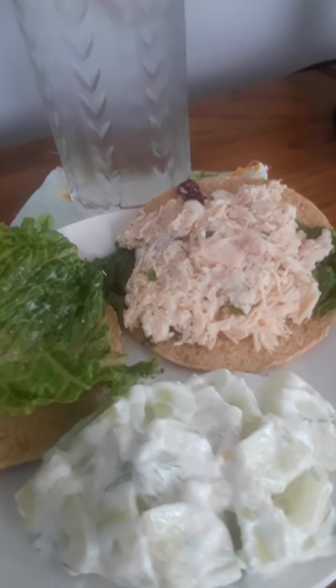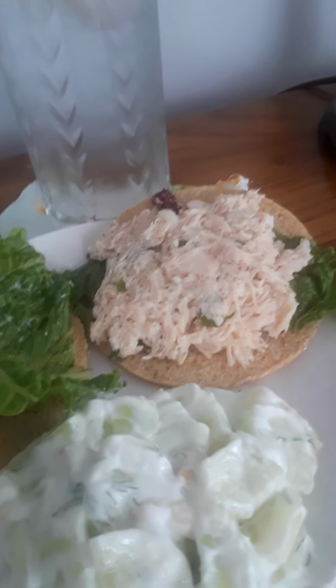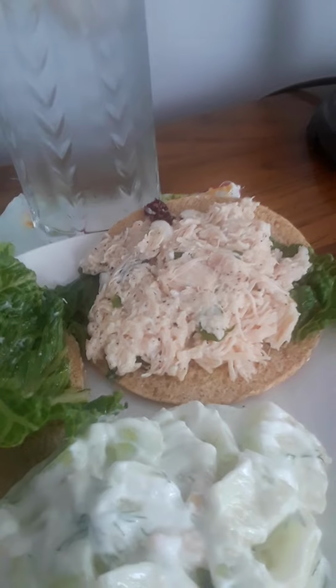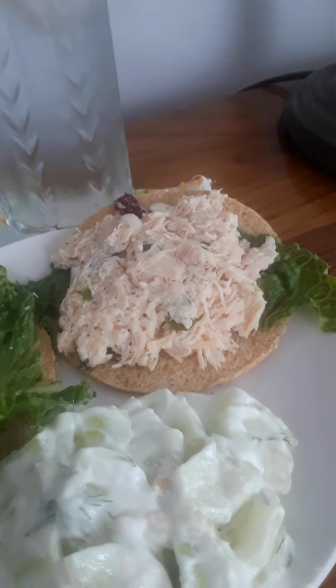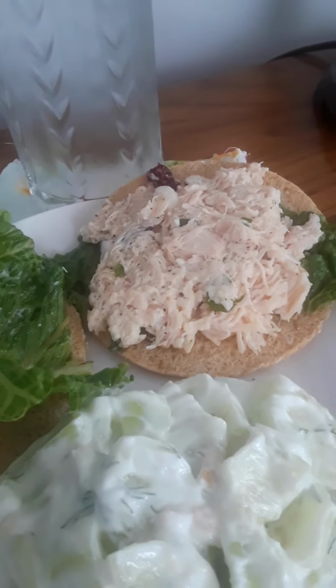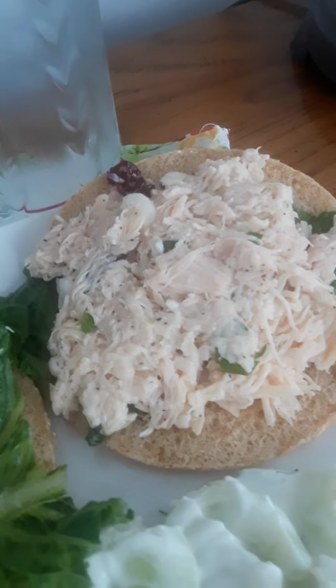I made some chicken salad from canned chicken, and I make it with fresh homemade chicken too. But this is what I had available that was quick because I'm starting to get hungry. I'm using a sandwich thin, a whole grain. I put some romaine lettuce on the bottom and on the top. And the chicken salad is a very easy recipe.